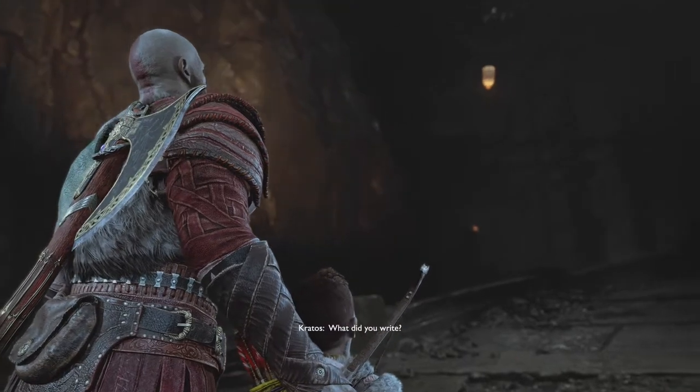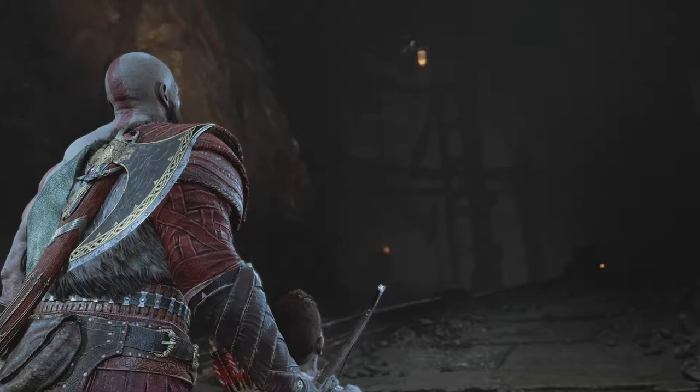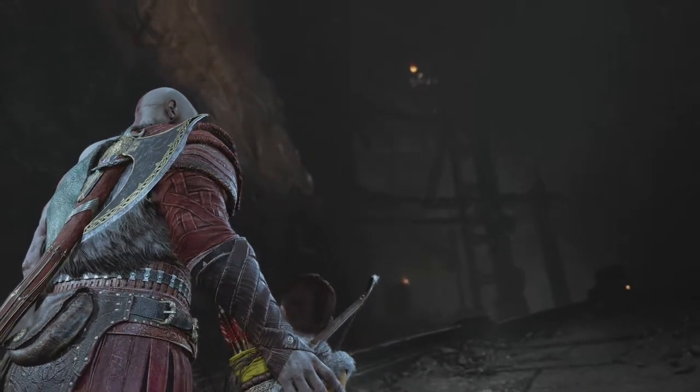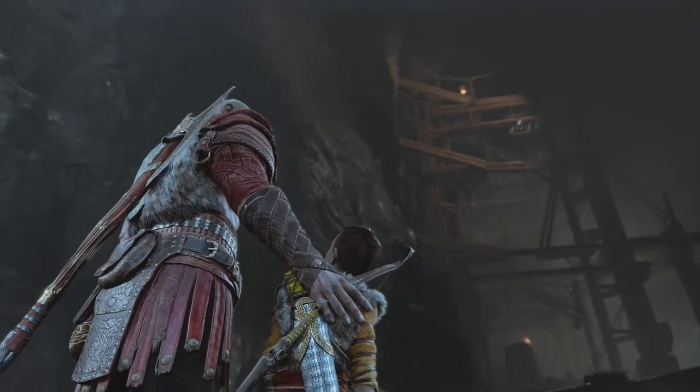This is a nice moment. What did you write? I asked them to watch over mother. Aha. You can read it a bit, because it's... Do you think they'll watch over us? Not an entirely new alphabet.